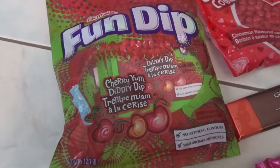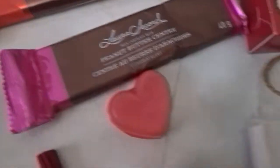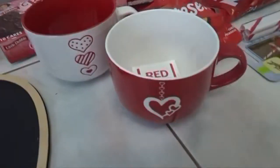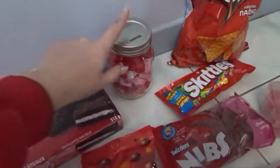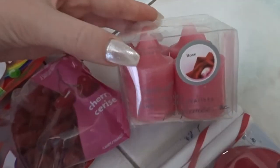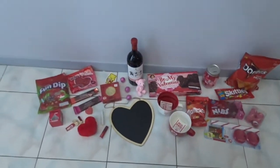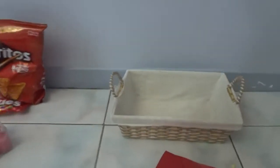Here we have the gift basket goodies. It's majority candies and chocolates. I tried to pick my parents' favorite kinds that I know that they like. I also made them some homemade soap there, threw in a few bath bombs, a chalkboard, a matching keychain, some red wine, some chocolate cakes, some tea mugs, and red rose tea, an assortment of red and pink packaged or colored candies. And I put it in a mason jar because I gave them these really cool things. You can turn your mason jar into an on-the-go mug, as well as some rose-scented candles and Doritos. So we're gonna fit all of this into this little basket here.